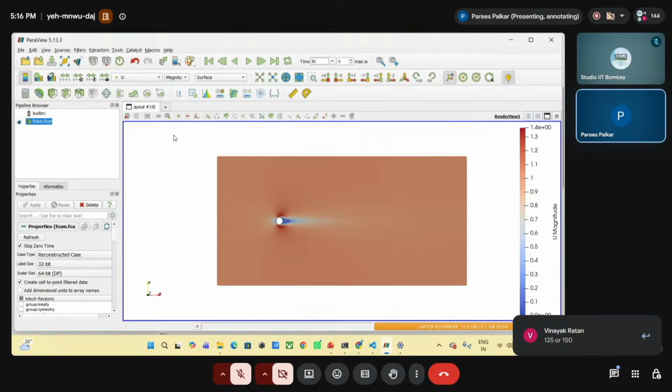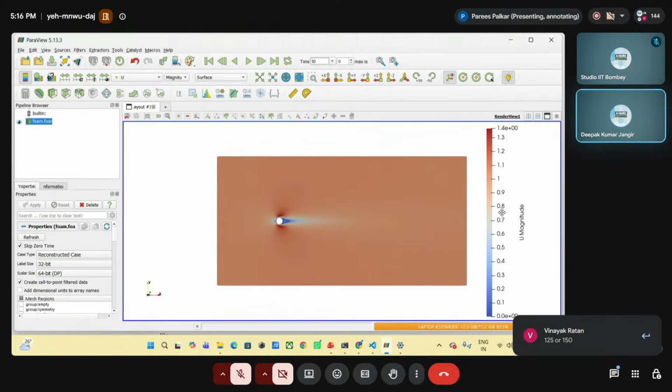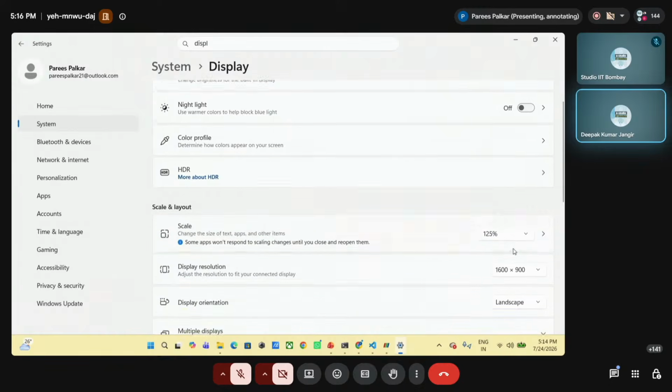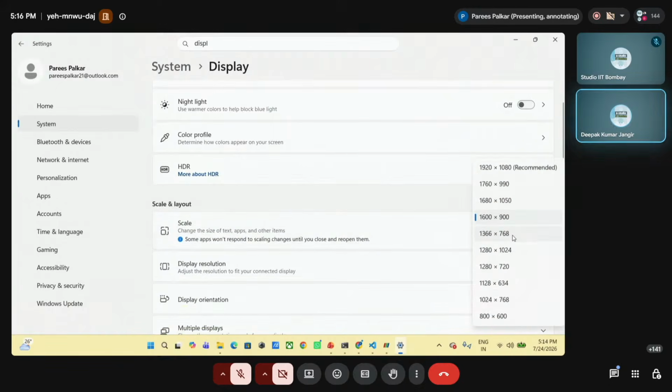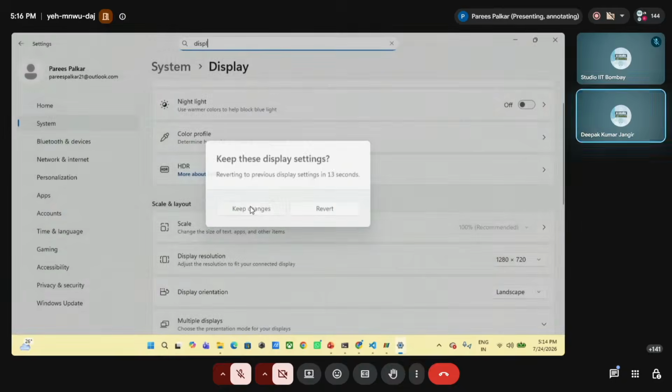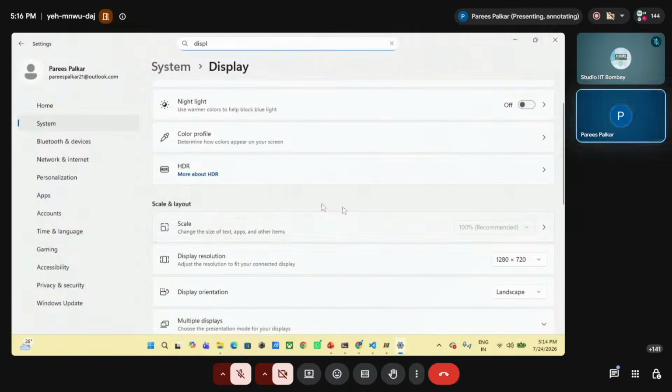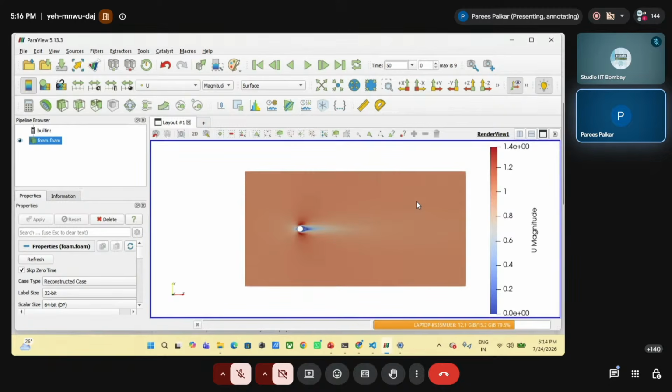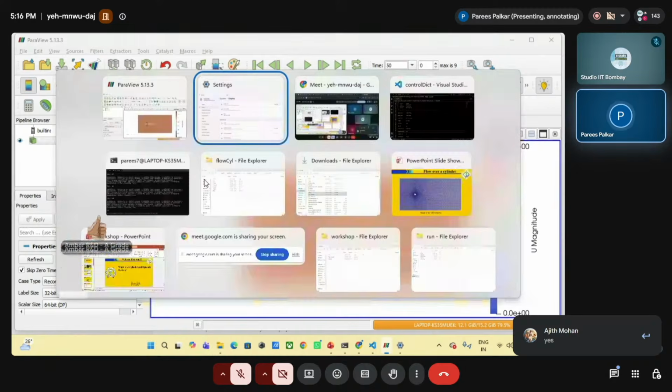Now? Yeah. Is it fine? Can you change the resolution to 720? 1280 by 720. Below. Okay. And this one. Okay. And 100%. Okay, it is 100%. Now, is it visible? Yeah, it's better. Okay. So, people, are you able to follow along till this step?